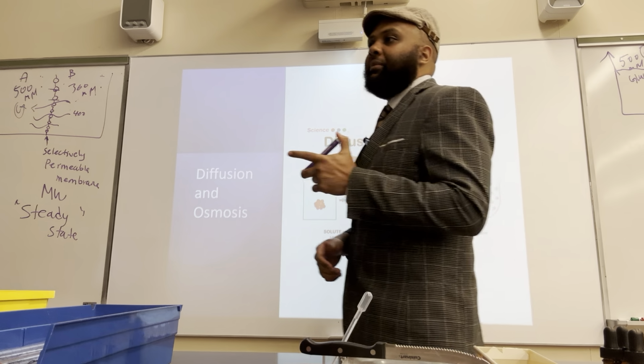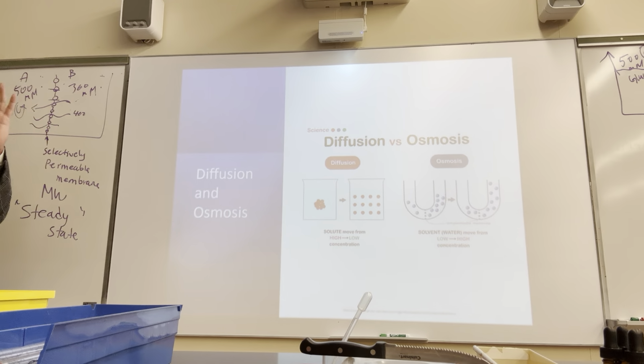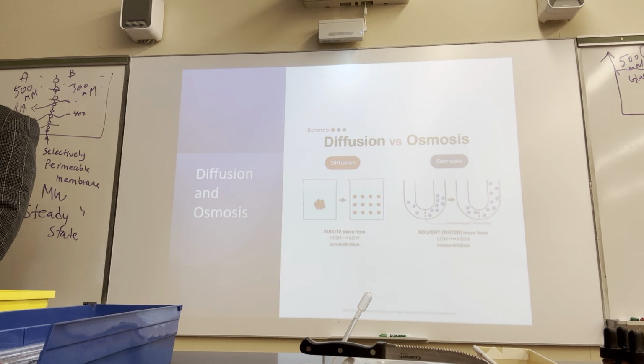You will see that your plasma membrane is that particular type of a selective barrier. It allows some proteins to pass through, some electrolytes to pass through, and allows water also. So let's look more into it. There you go. That's what we were saying earlier. Diffusion in red, osmosis in whatever color that is. Diffusion is the solute will move from high to low. If you spray perfume at this corner of the room, you will see that it's going to spread to the far corner where there are no perfume particles, right?